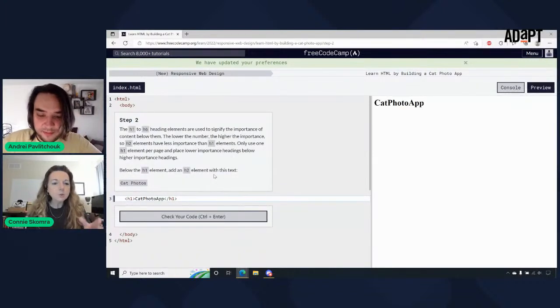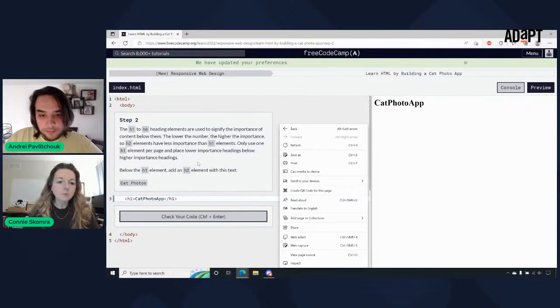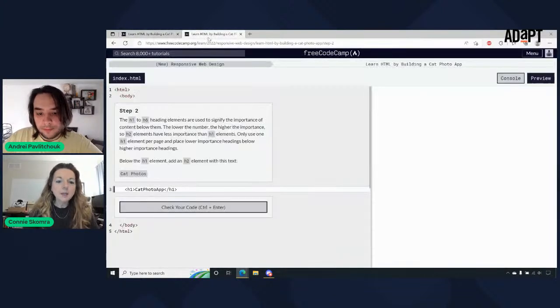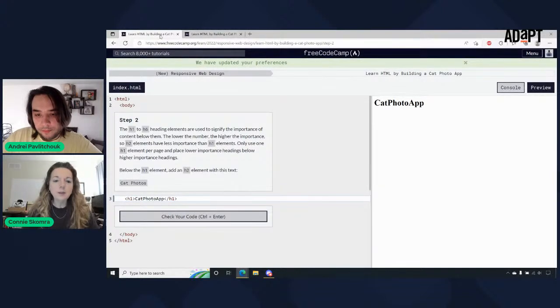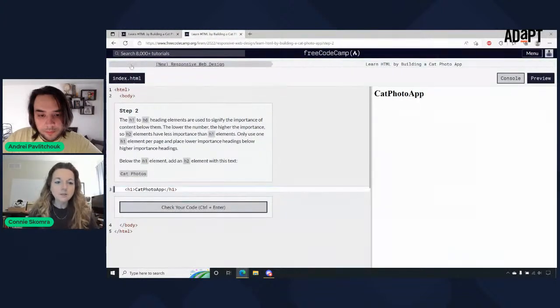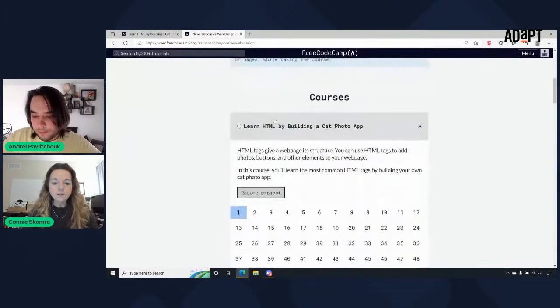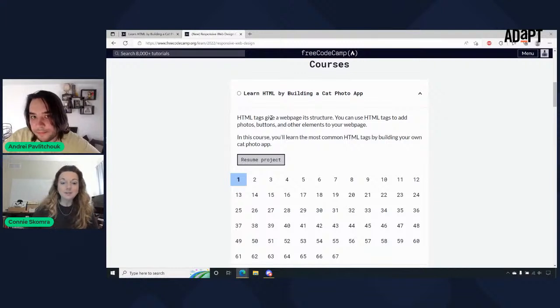Now, if you want to, right click on your browser tab and do a duplicate. So if you click at the very top on your browser tab, right click, and is there duplicate? Yeah, duplicate tab. And then go back to click on new responsive web design to go back to that home page that listed all the modules on it. From here, I think you can click on that right there. Scroll down. And you'll see how it's blue. Now that just means that you've completed it. So you can track your progress here on this page. It will come up like that. I just wanted to show you that this is what it does.